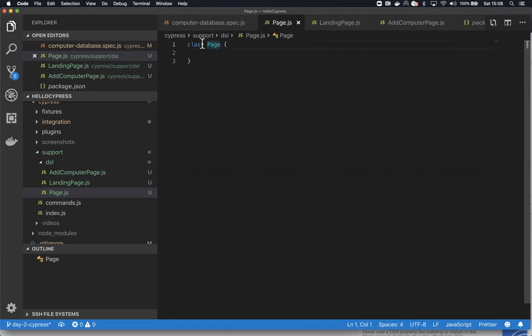In JavaScript, you have to export it explicitly so that you can import it in some other file. This class is not going to be imported automatically in other files. Of course, the IDE does that, but you can also write it explicitly. So this is the keyword: export default class page.